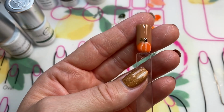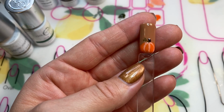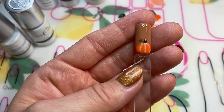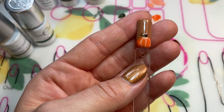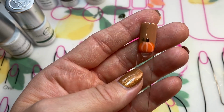And the joy with this polish is that nothing is drying down until you cure it. So if you don't like something, simply wipe it off and start again, or just try that line again. As soon as you like a line or a shape, be sure to at least give it a flash cure, because then it's not going to move on you. And then when you're happy with it, at the very end, give it a full cure and you're good to go.